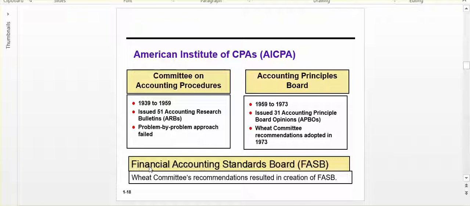And that's a pretty good idea. I mean, that kept consistency and helped businesses move forward without having any kind of big problems or major issues with the accounting of their organization.